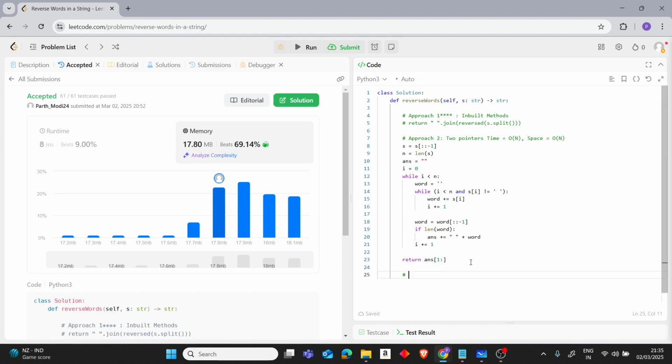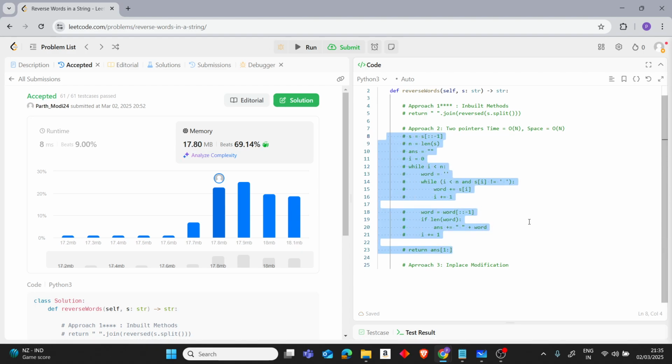So let's have our approach 3, in-place modification, and let's comment this out. So again, as I said, I'll take a few things from here. I'll need these two things.